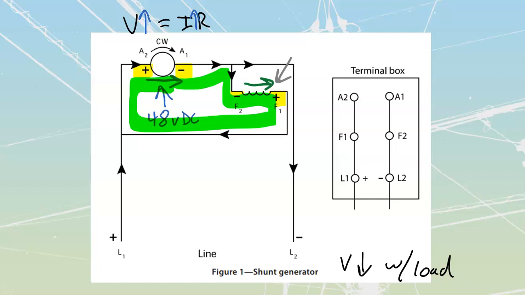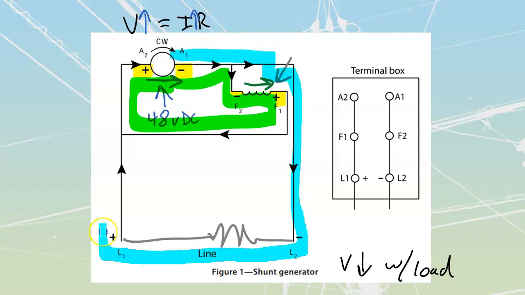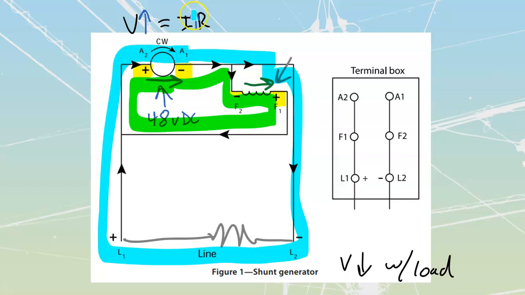As we increase the amount of load that we're going to take off by taking this over here, we add in another current path. So we've got this blue current path now that's going to go through like that. We're going to increase the amount of current that is flowing through there. Therefore, we're going to increase our voltage drop. This thing is still going to put out 48 volts, but now it's going to drop some of those volts. Let's say it drops 2 of those volts. It's going to drop 2 of those volts before it ever leaves the winding. Still puts out the same value of voltage.